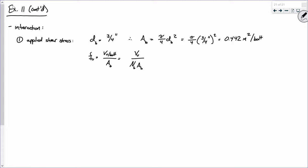I like to say it's 13.5 kips per bolt divided by 0.42 inches squared per bolt. See what I mean? I like to literally have it stated that it's per bolt and per bolt, because it's very easy to take, well, what is it, 54 kips, and divide it by this and say, well, that's the shear stress. No, no, no, no, no. That's not the total area. The total area is four times that, okay? So this is how I like to do it to ensure that I'm comparing apples to apples.